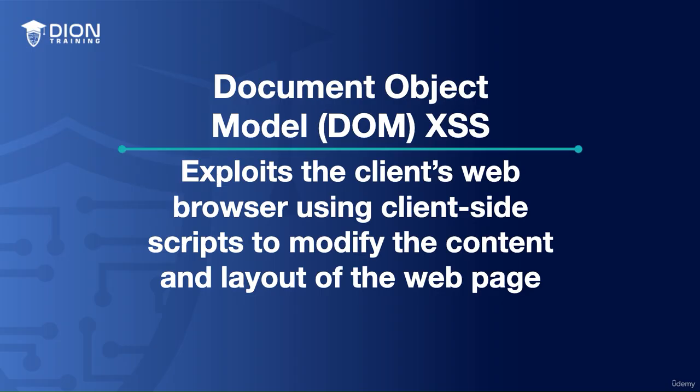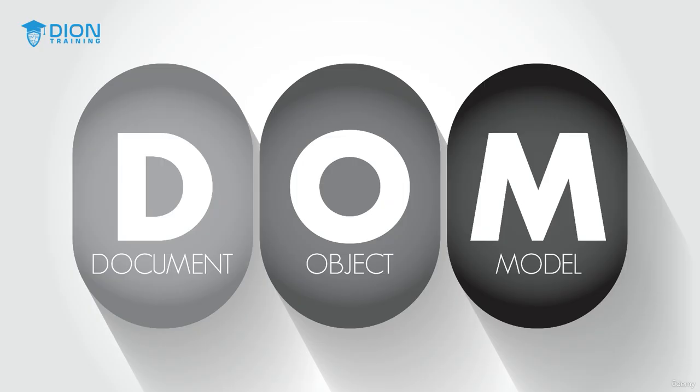Now, there's also a client-side attack known as a DOM cross-site scripting attack. DOM is the Document Object Model, and the Document Object Model cross-site scripting attack is going to exploit the client's web browser using client-side scripts to modify the content and layout of the web page. The Document Object Model, or DOM, is how things are displayed in the client's browser, but by injecting scripts into the DOM, you can actually change this. Now, let me show you a quick example of a DOM-based cross-site scripting attack.